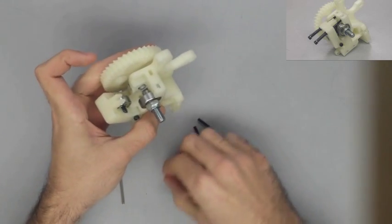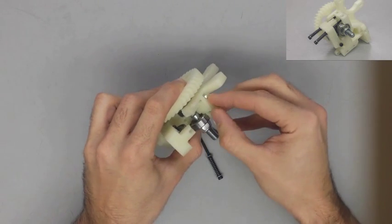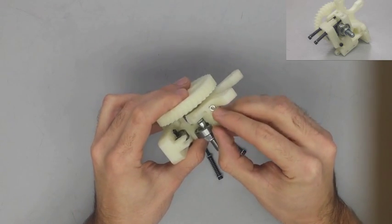But you can also see I'm dropping the nuts into the top of the body, and that's going to be what allows us to lock the tensioner springs in place.